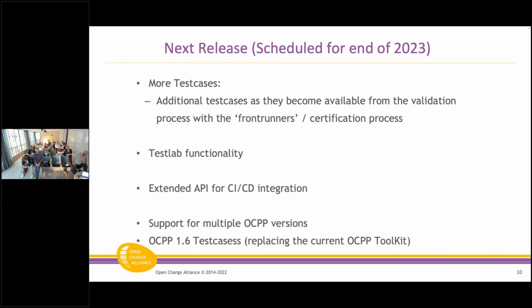As Paul also said, we will be continuing the whole process of opening the certification program for 2.0.1 for the other profiles. So also from that process, obviously more test cases will become available, and we'll also work with a group of beta testers to make sure that we get intermediate releases more often, so we can get the feedback sooner, because this is one of the challenges we have all the time. We need feedback, so we need people using the tool. We get the feedback, we fix the things. If we have mistakes on all sides, there are mismatches even in the spec we sometimes notice, and all those things have to come together into the next release.